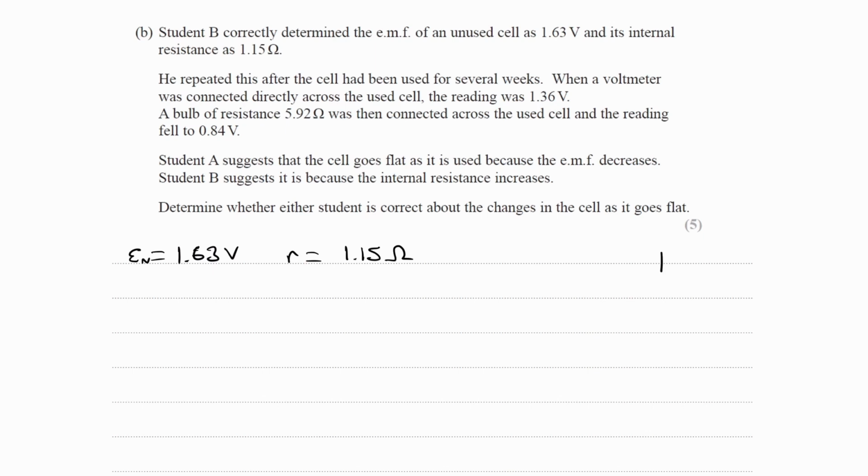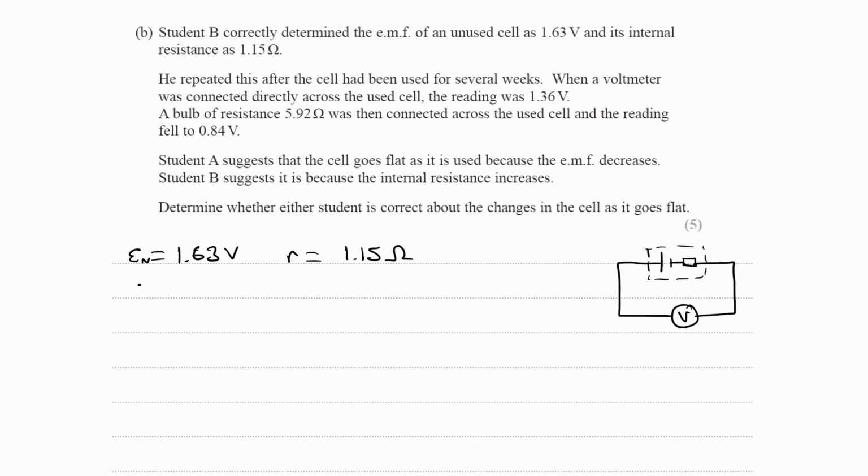Whenever you have a cell which has or doesn't have internal resistance, if you just connect a voltmeter to that cell and nothing else, this voltmeter will read the EMF of the cell. The reason for that is that the resistance of the voltmeter is very high, and if the resistance here is much higher than the internal resistance, then pretty much all of the voltage will drop across the voltmeter, and therefore it would measure approximately the EMF of the cell. The higher the resistance of the voltmeter, the more accurately it would measure the EMF of the cell.